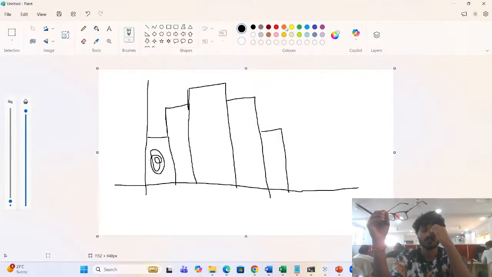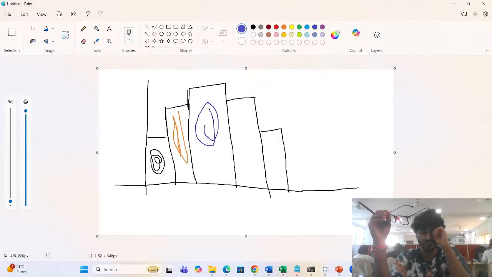How many people fall in this 20 to 40 age group? How many in 40 to 60? How many in 60 to 80? How many from 80 to 100? This is an example of a histogram. This is how a histogram looks.